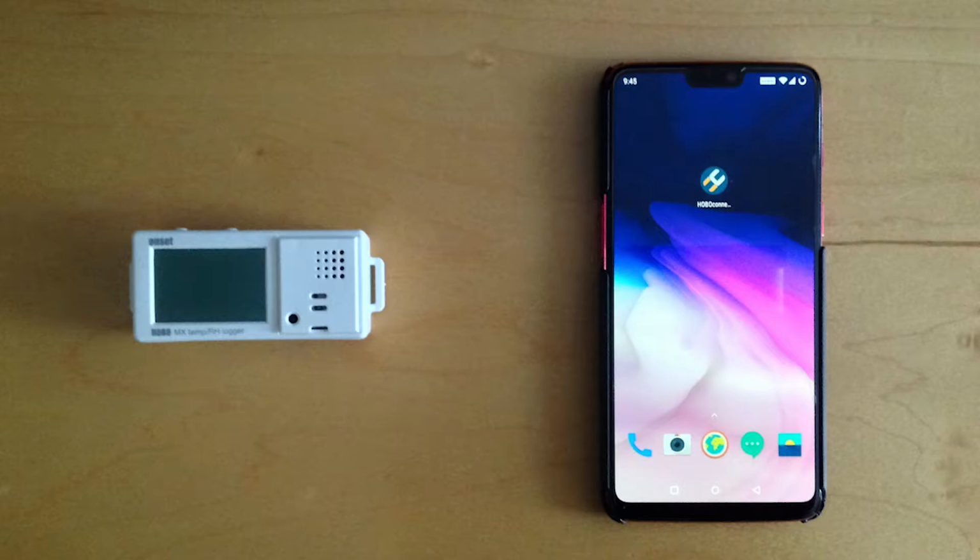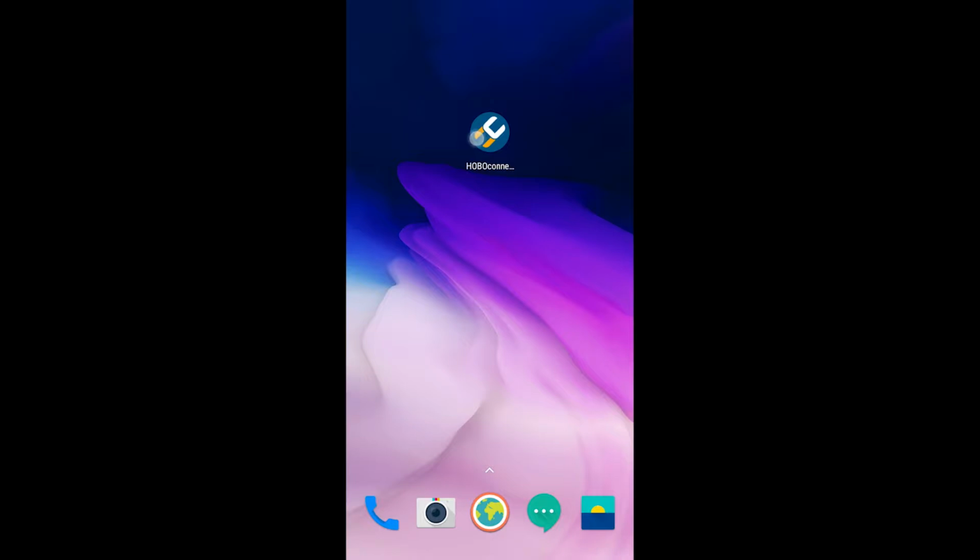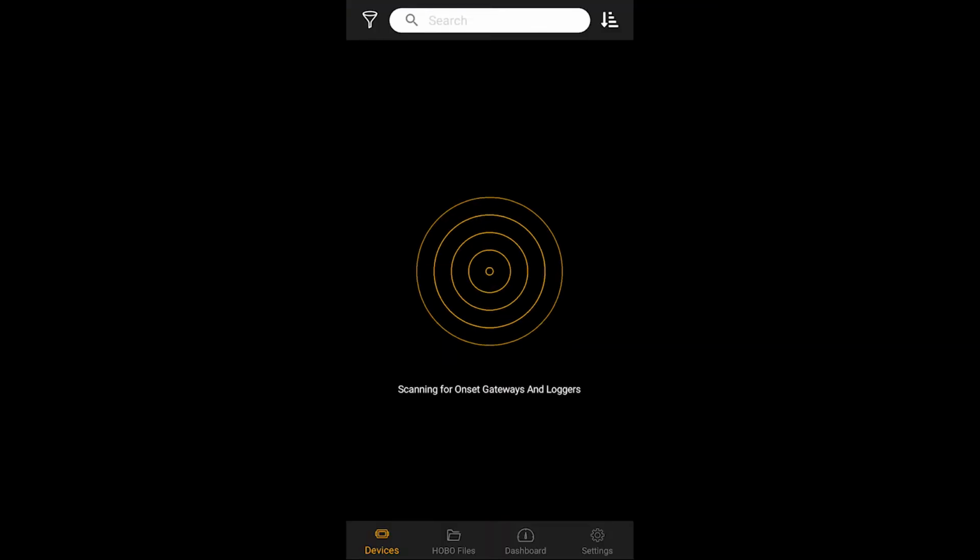Here at CUNY BPL, we may work on a separate video tailored to iPhone users, but for now, please follow along. Open the HOBOConnect app on your phone. Once open, you will be in the Devices section, which shows you the loggers your phone has detected. The first thing you want to do is head over to Settings.